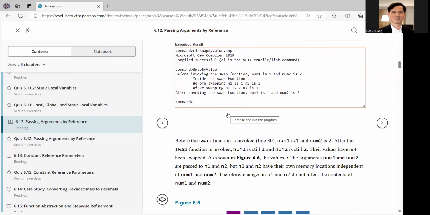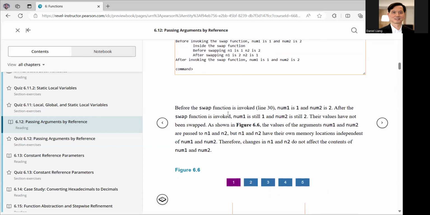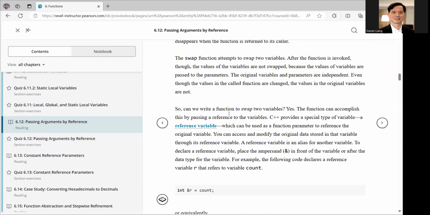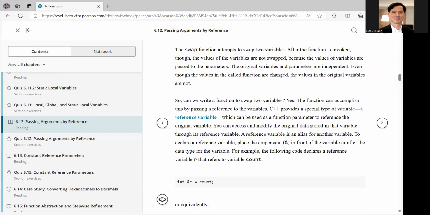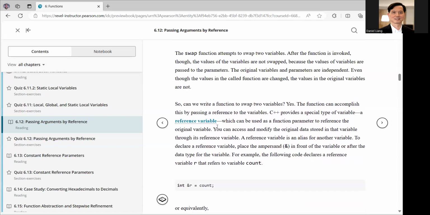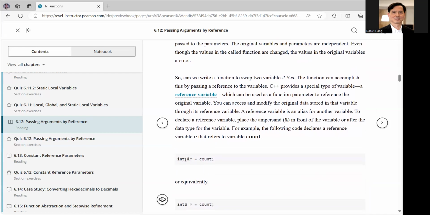We're going to use a special type of variable called a reference variable in C++. In C++, we have the reference variable, and using this notation, this ampersand here. So here we have this int with variable r, but I'm going to put this symbol ampersand before this r.